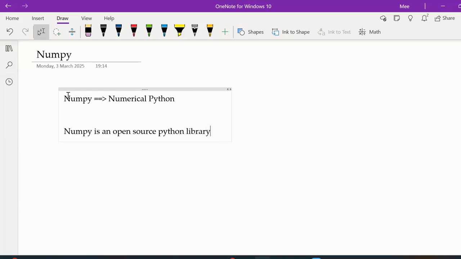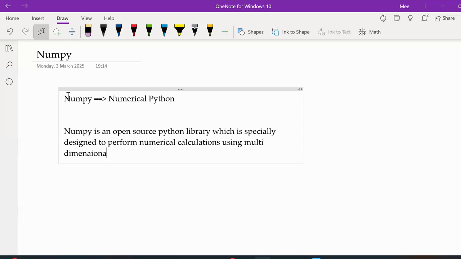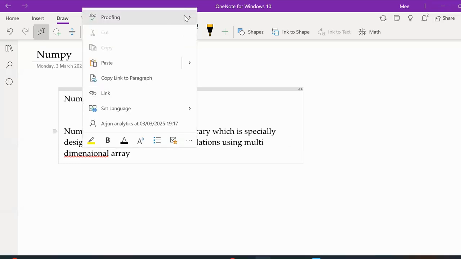We'll talk about what this multi-dimensional array is.